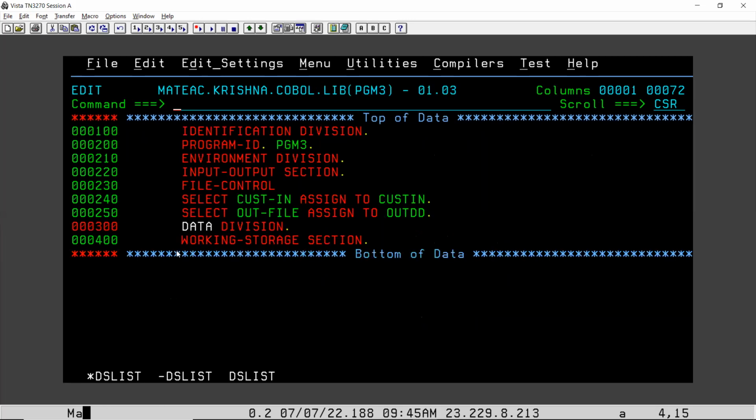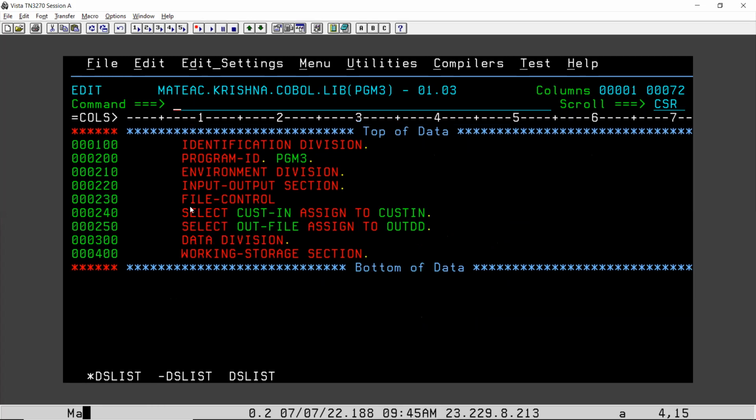So we are done with file declaration. This is file declaration. So SELECT, see, columns on I'm doing. SELECT also should start in area A. I showed it earlier on notepad. So column 1 to 5, 6, this is used for sequence numbers. If there are no sequence numbers, it will be blank. It is not mandatory to use.